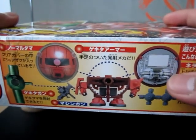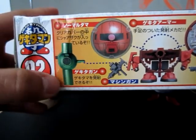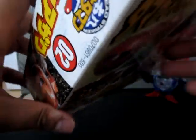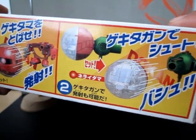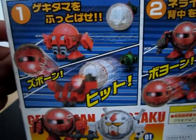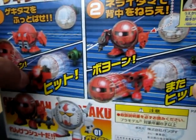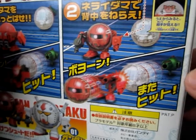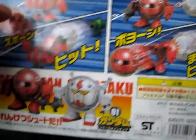So we have this inside one, it's like the inner frame of the Zaku's head. You have a rifle, and it seems to be some kind of cannon. Interesting. Other side. I guess that one is a launcher. So pretty much, you know, he set it up. When you hit the backpack on the back, it actually launches the ball. Same goes with the, I guess, green launcher here. It's like one of those spring-loaded ones.